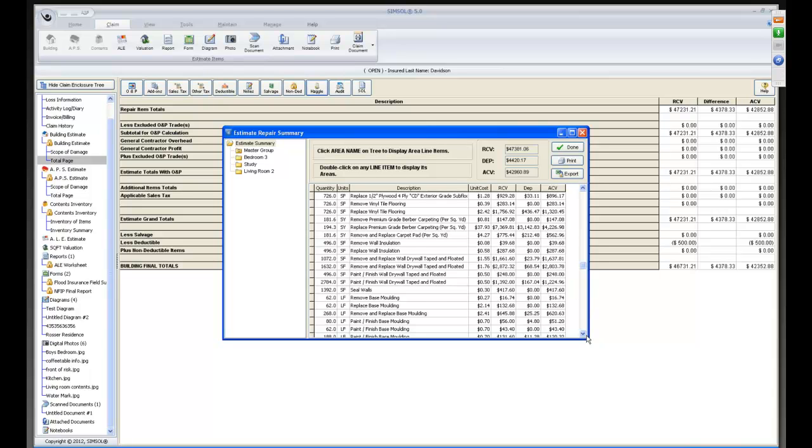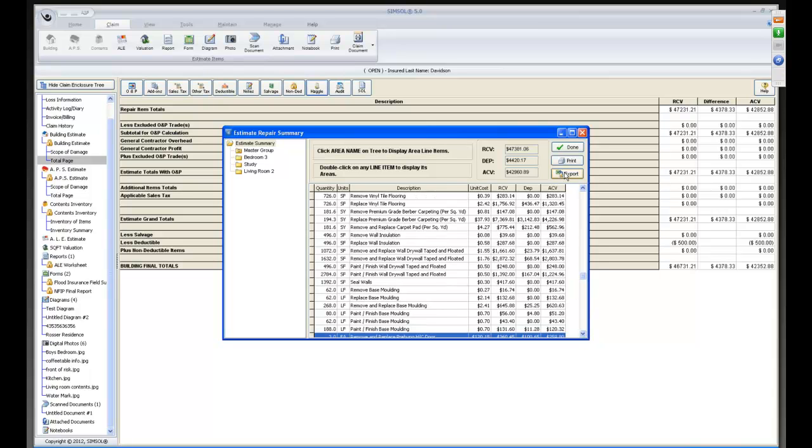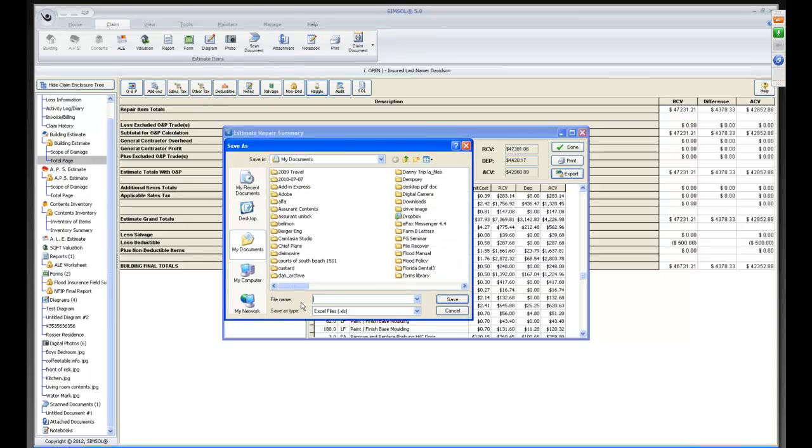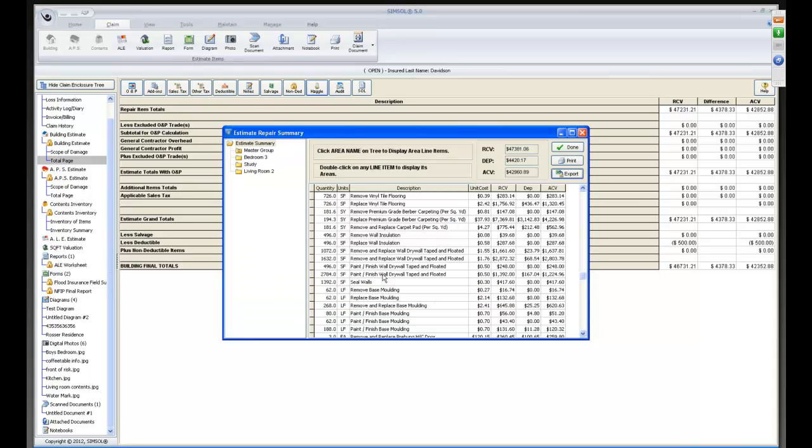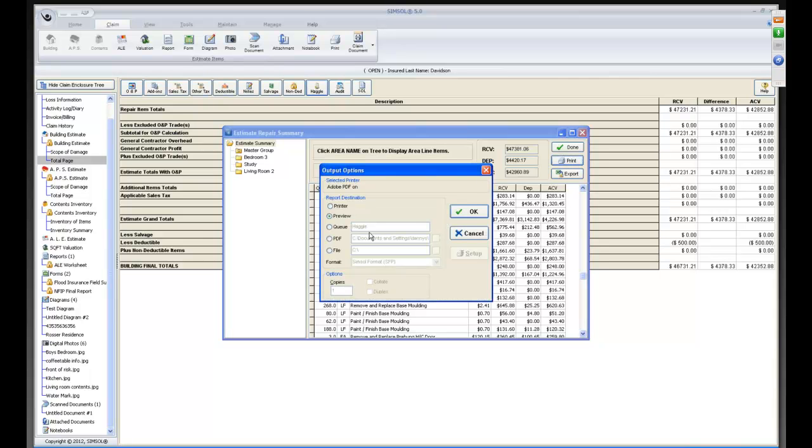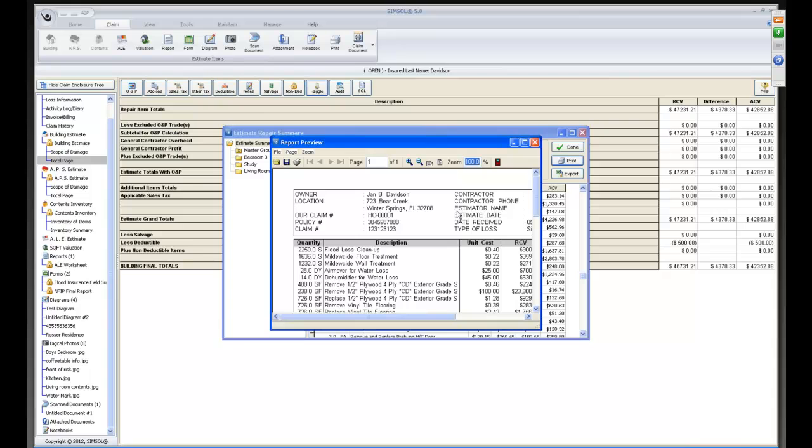That's called Haggle. And if I want to export a spreadsheet, I'm going to click on it. And then I can open that up. If I need to print it, I can make it a PDF.